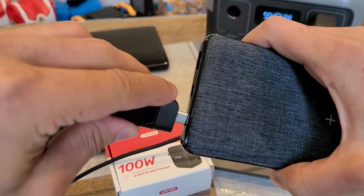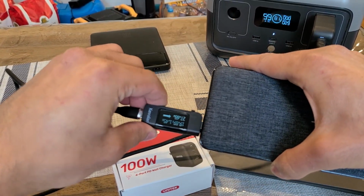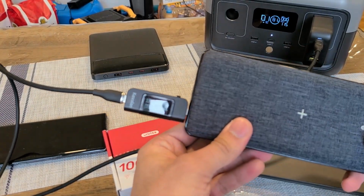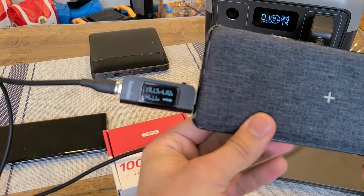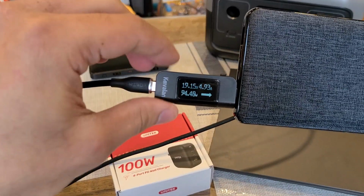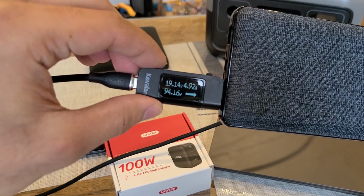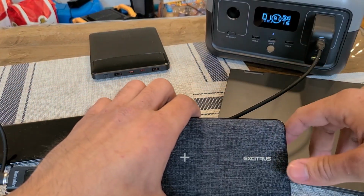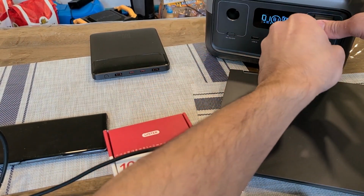And so yeah, let's see this right here. It's gonna start any second now. There we go. And so yeah, right now I'm charging from my USB-C 1, and it looks like we're able to use the full 100 watts right there. Yep, there we go. Sorry about the glare. I know it's going in and out of focus right here. Yeah, there we go. It's better. Yeah, so 94.3 watts right there. And the screen for the River 2 power station is reading 115 watts.